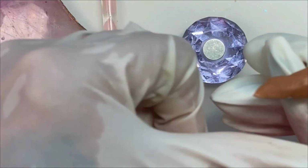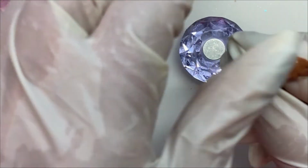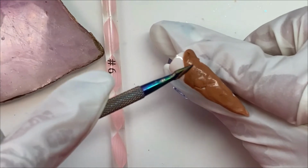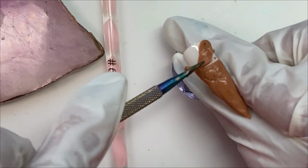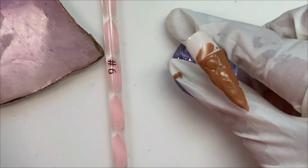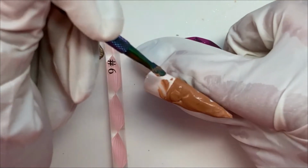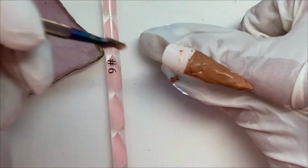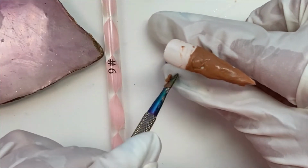So we're just going to finish smoothing this out so that it covers the full bottom, like maybe 3/4 or 2/3 of the nail. And that's where I decided to cut that part off. Kind of looks like peanut butter on there now. We're back to the real speed now.